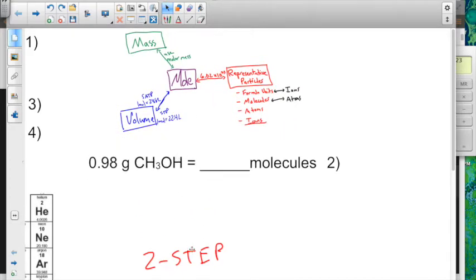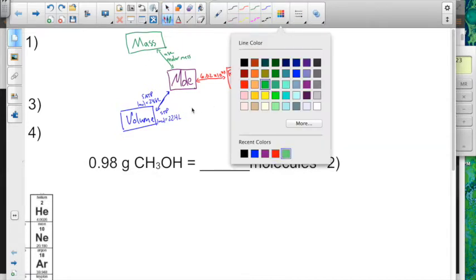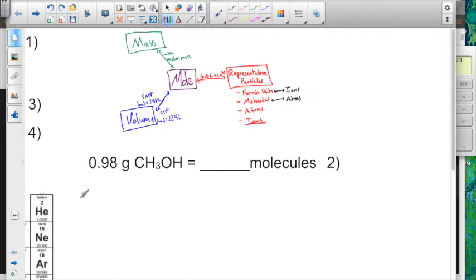So if I have 0.98 grams of CH3OH, well, I need to know what my molar mass conversion is going to be. So I need to use my molar mass. That means I have C times 1, because I only have one carbon in there, H times 3, whoops, this is a common thing to mess up on. If you write 3 here because you're thinking you're CH3, that's actually wrong because we have 4 hydrogen atoms in there. So it's actually times 4. And then we have oxygen times 1.